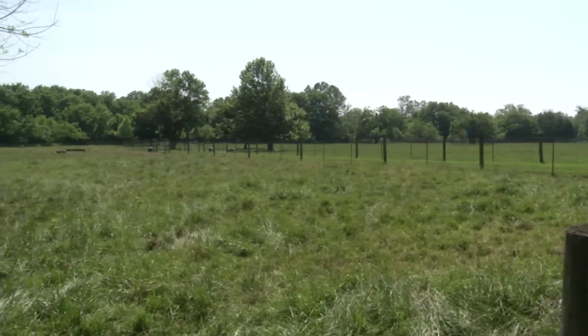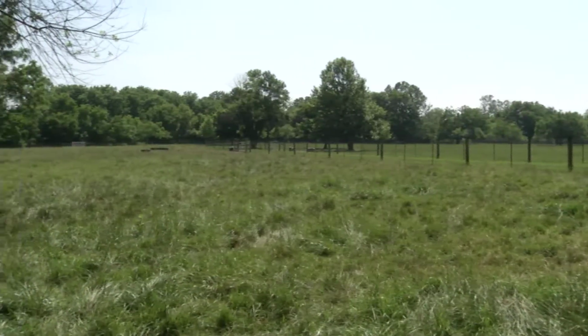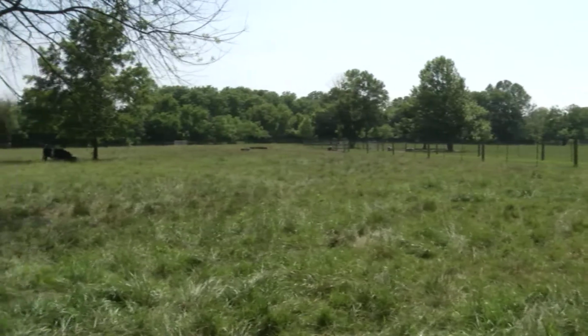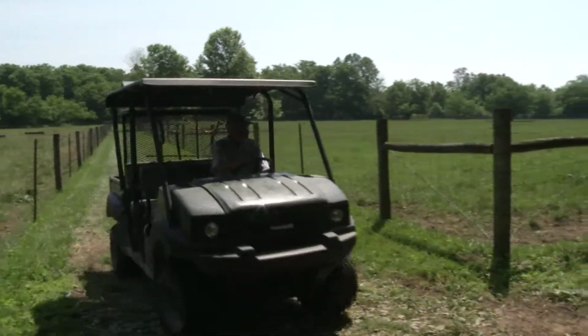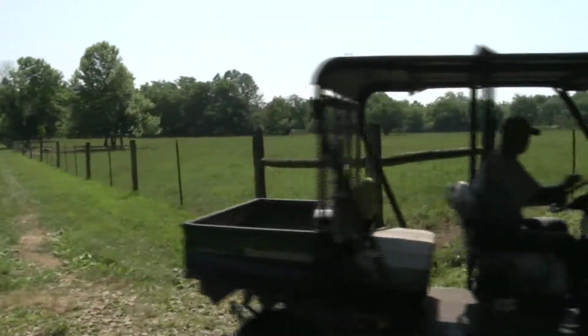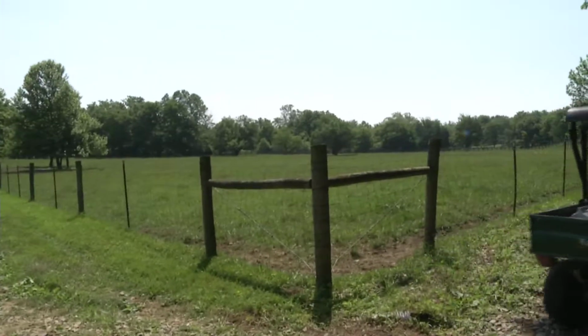We had to do some clearing, built fence, and most of that knowledge I gained through cooperative extension and the Master Cattlemen's program, how to lay out pastures, herd health, how to work on forages. And I learned early on that you have to be a forage or a grass farmer first before you can be a beef farmer, because if you don't have the grass, you can't feed your animals.